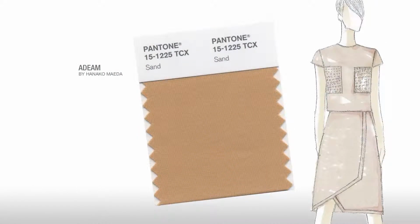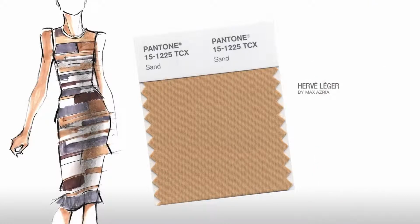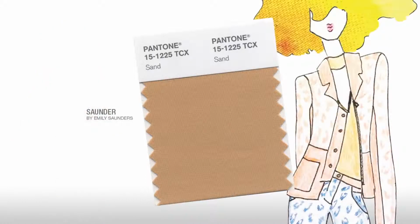Next, we have sand. Now, sand is just one of those toasty, amicable, neutral, beach and carefree days, kind of spring and summertime. We literally can feel the warmth when we walk across that shade of sand. A great color for combining with your other colors, and yet a color that really has this feeling of toast and a wonderful sense that we can feel very comfortable in a color called sand.